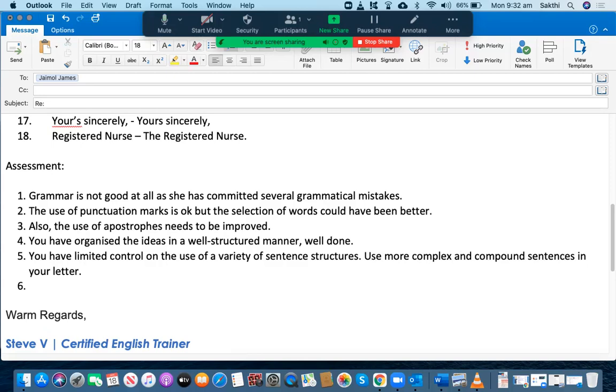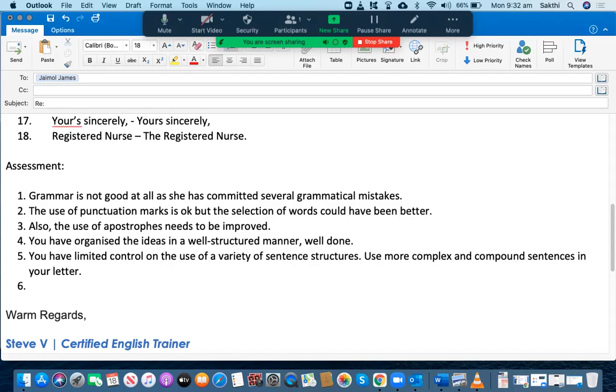How do I write down a range of sentence structures confidently? Well, you have to practice. You have to pick up a range of sentence structures that you are comfortable with, and then you have to keep using them in your letters consistently until you are fully well versed with the use of those sentence structures.